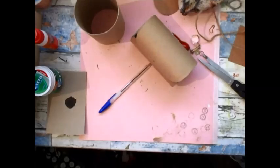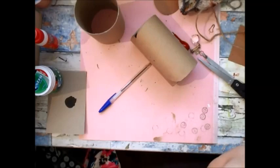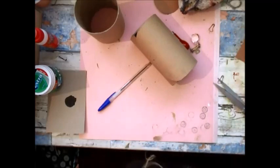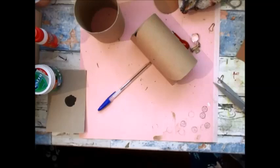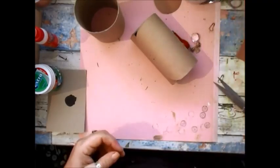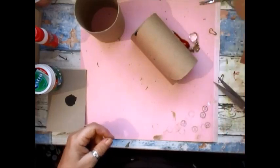Now, I've started a project. I'm going to put my glue gun on because I know I'm going to need that. Last night I was sat for ages trying to work out which would be the best way to help you. I do them lots of different ways, but which would be best? So, let me just move this out of the way. We don't need that either.